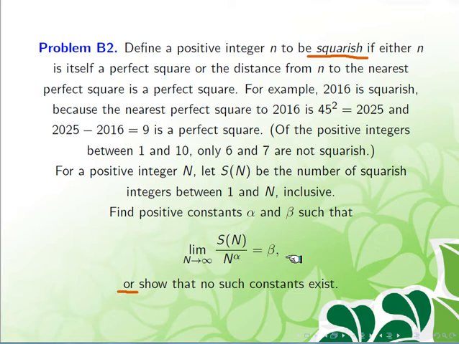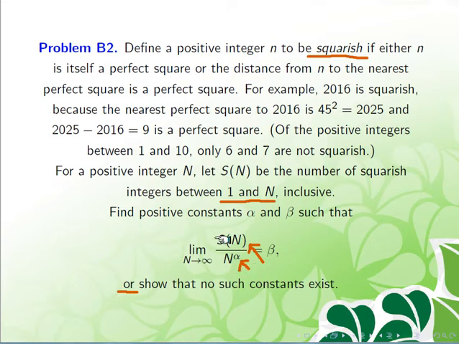Before we do that, this is a typical question in number theory. If alpha here, that number we're pointing to, is 1, this is the usual average number of squarish integers up to n. But sometimes the number of them compared to n is very small. Sometimes we have to look at this right portion, which measures the magnitude of n, how fast Sn is growing. So if alpha is not 1, or if it is less than 1, often the average number of things between 1 and n turns out to be 0. So we need more information than that.